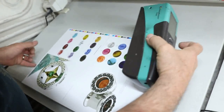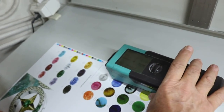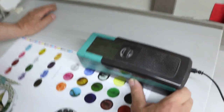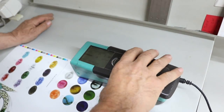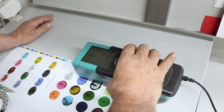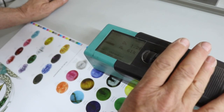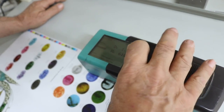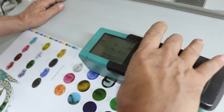Then I start with the black, take a reading, 128. I'm about 60 points low, so I'm really not anywhere close to where I want to be. We'll go ahead just for drill. We're going to check our dot, and our dot is at 61% gain on the 50% dot. So that's well below where we want to be.